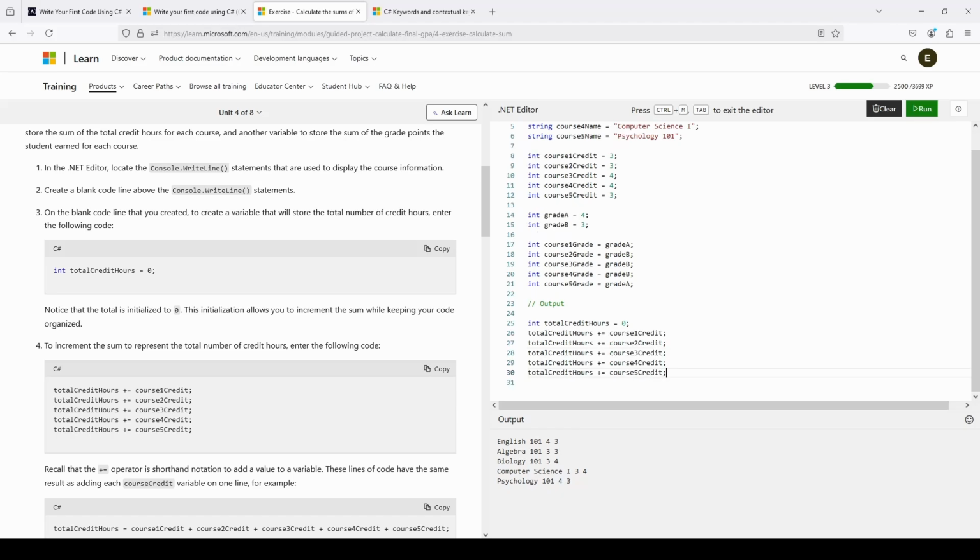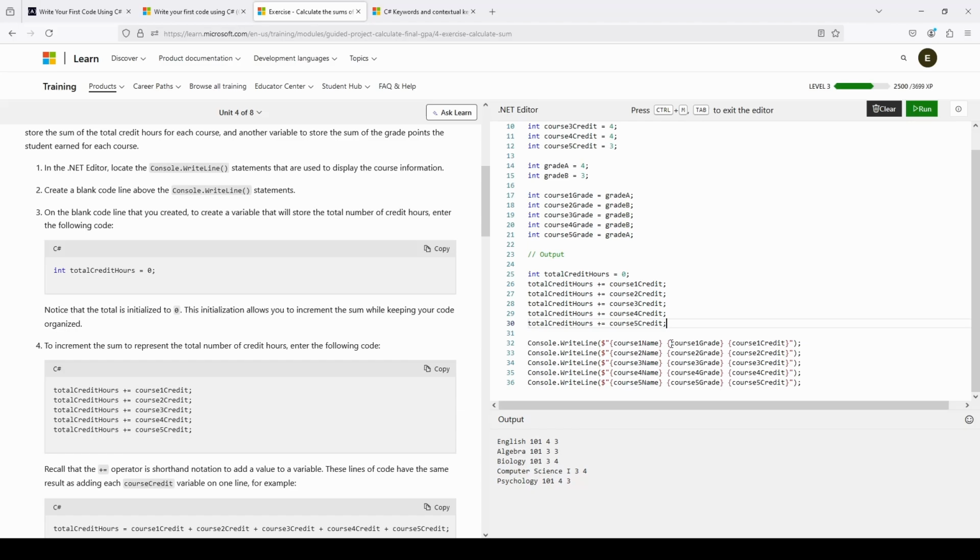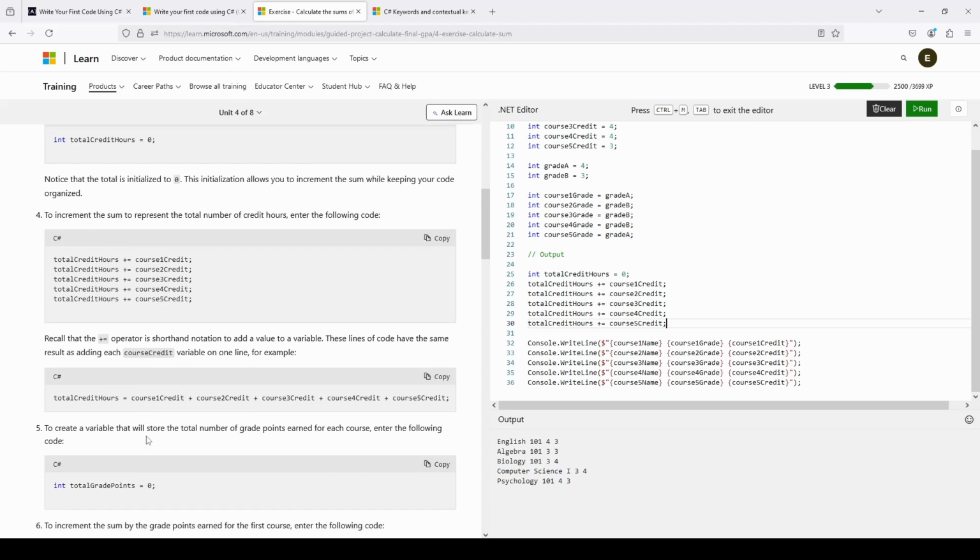God, I wish we were using loops at this point. So now it equals itself plus the additional value. These lines of code have the same result of adding each course credit variable on one line.